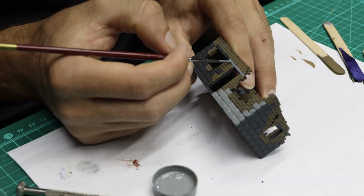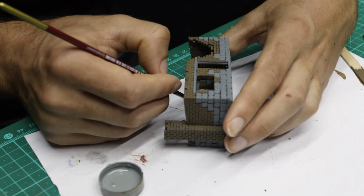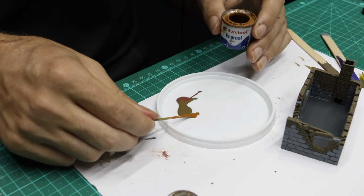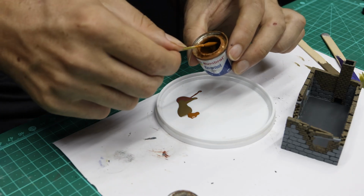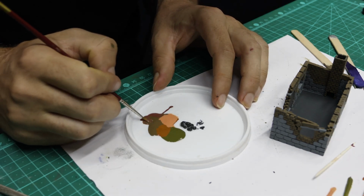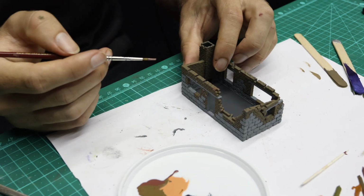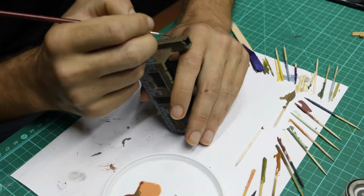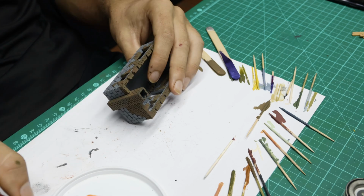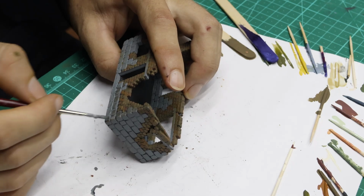Painting the structure is quite challenging because the inside needs to be painted as well, and it's hard to reach in some areas. I then got some random colors on a tray and painted some of the small bricks to give them some variety. I try to keep this effect quite subtle. I don't want to go crazy with different colored bricks.